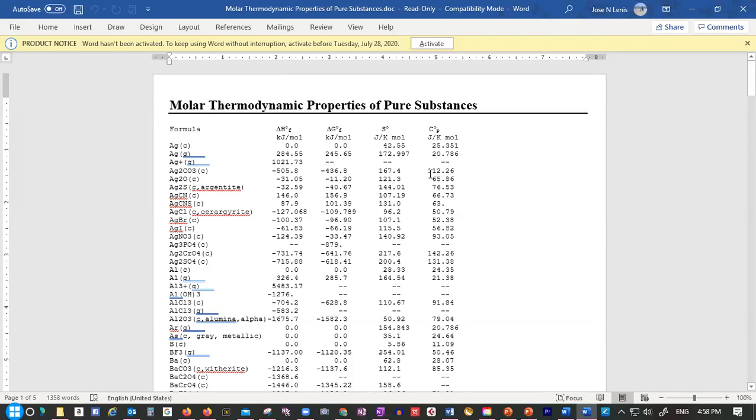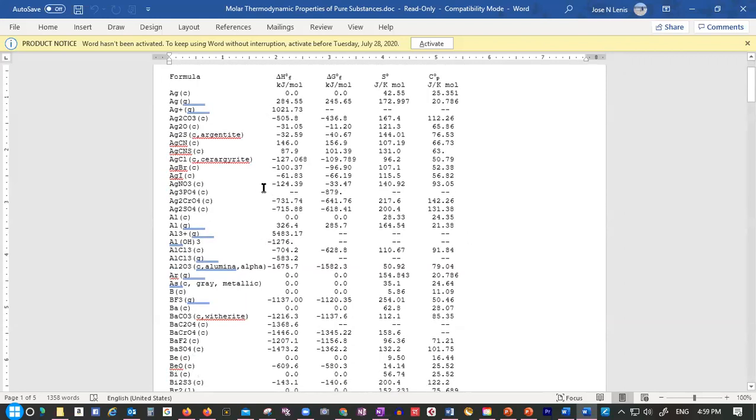Here we have the heat capacities for the same substances. But we are not going to use this now. So we're going to use those 3. I'll show you later how to use this one, but it's going to work in a similar manner. On this table, when you're trying to find a substance, you need to find exactly the same substance you have in your chemical reaction.